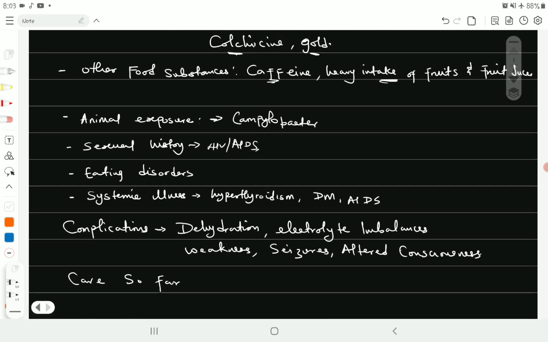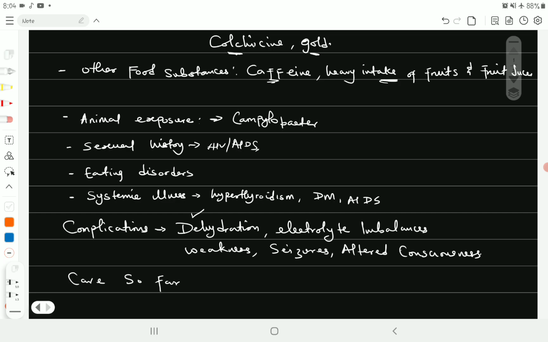Now, having asked all these questions, you want to ask about complications, and dehydration is key. Any weakness, lethargy, ask. Any feeling of fainting, you need to ask. Electrolyte imbalance, you might not ask, as there might be nothing to suggest it, but patients can come down with seizure as a complication of prolonged stooling, altered consciousness. These are complications.